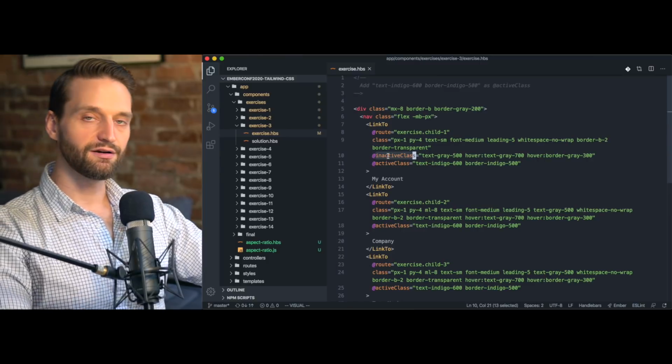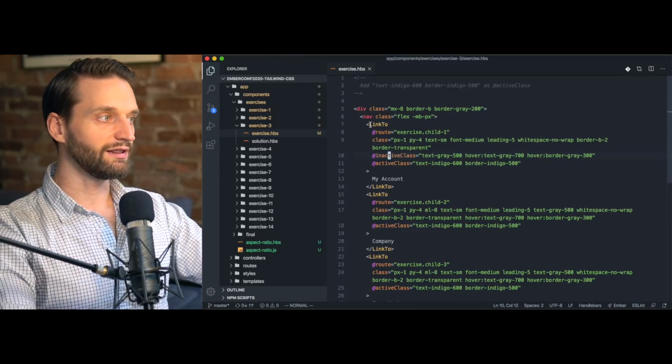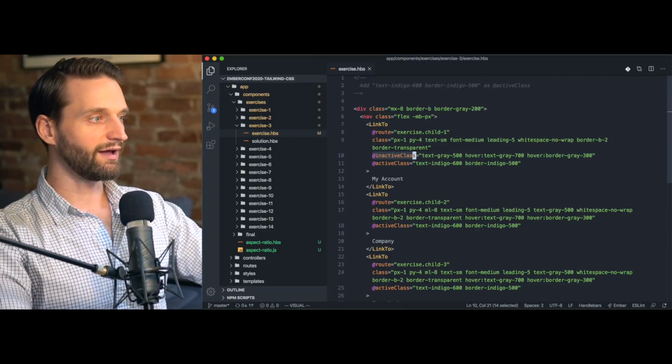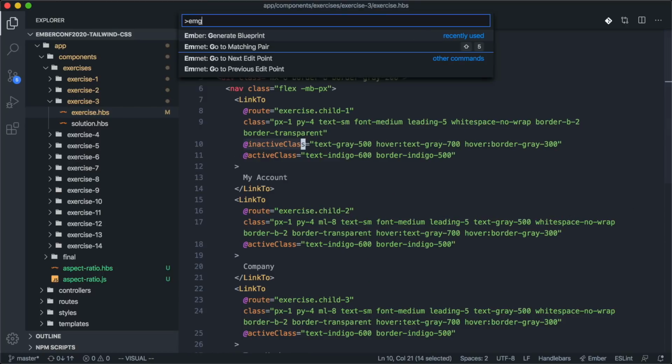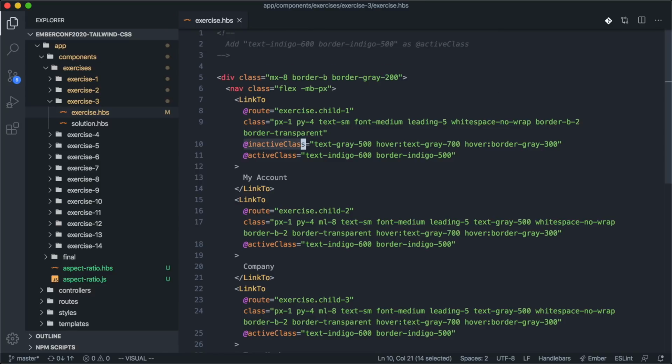Well, this is another great use case for creating another component that is just a very light, low level wrapper around link to that gives us this API. So let's go ahead and make this. We're just going to generate another component and we're just going to call it link. And we're going to need a JavaScript file as well.